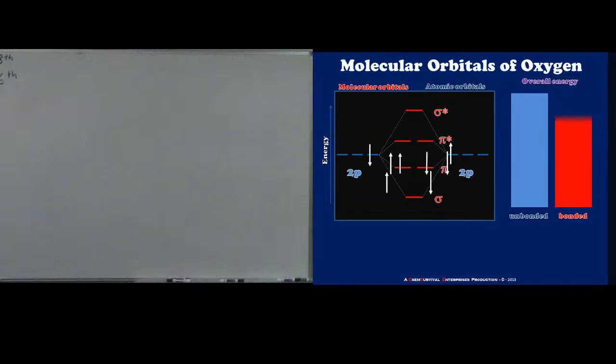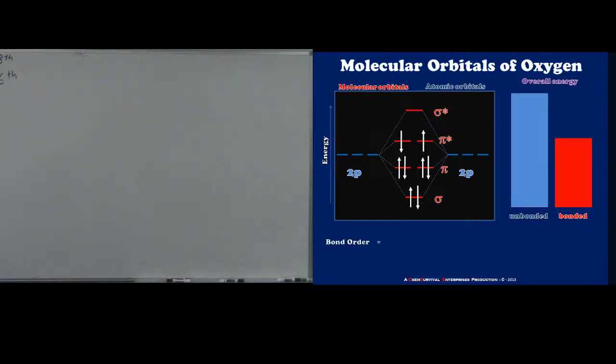As I populate them, notice that I have 6 electrons moving into bonding orbitals, but that I'm left with 2 additional electrons with nowhere else to go except into an antibonding orbital. You'll also notice that because I'm following Hund's rule, these 2 electrons go into individual pi star orbitals.